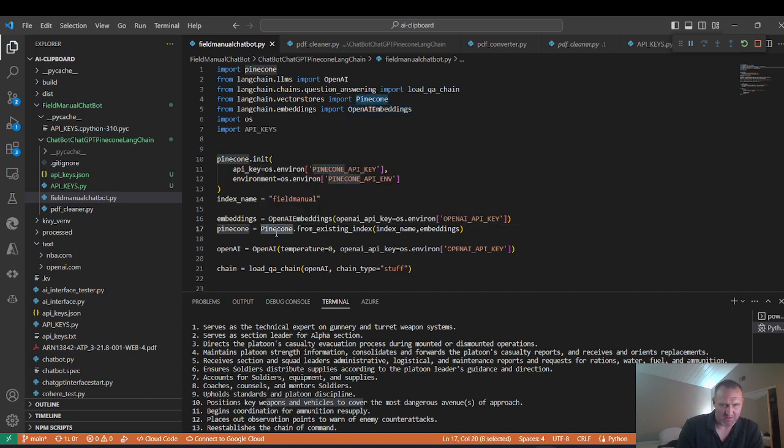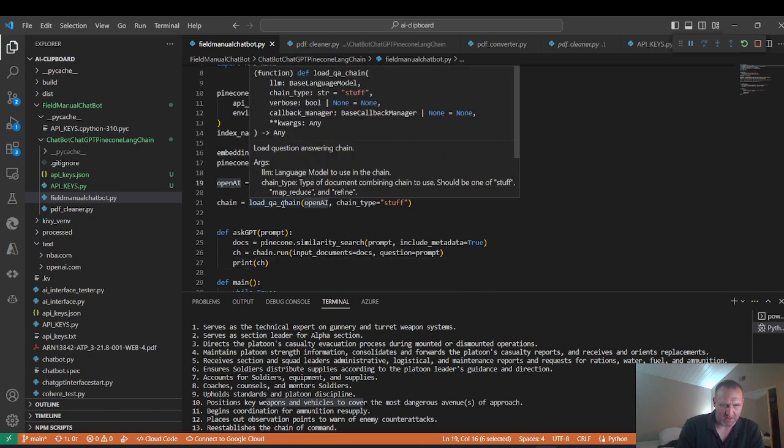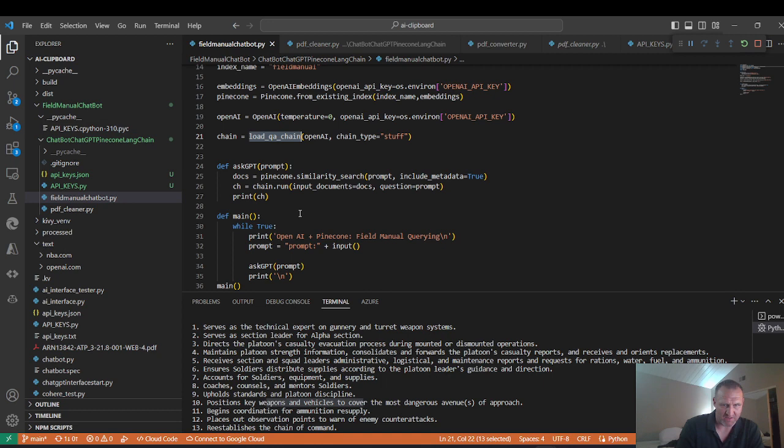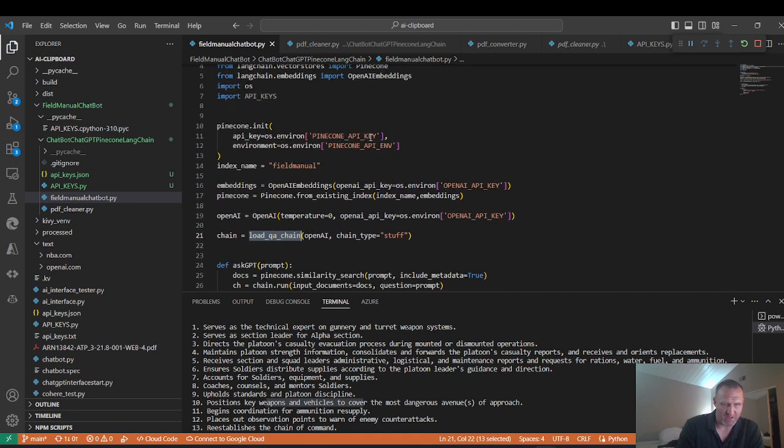You have a vector database, OpenAI, and the kind of prompt thing, and you have LangChain. This is something I definitely want to look into, and you might be interested in. LangChain is extremely powerful. There's a lot you can do with that.